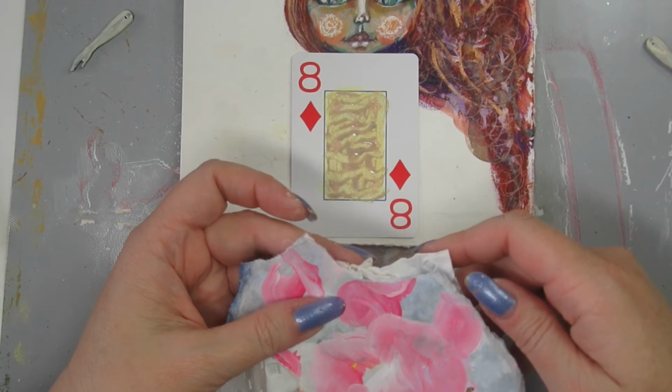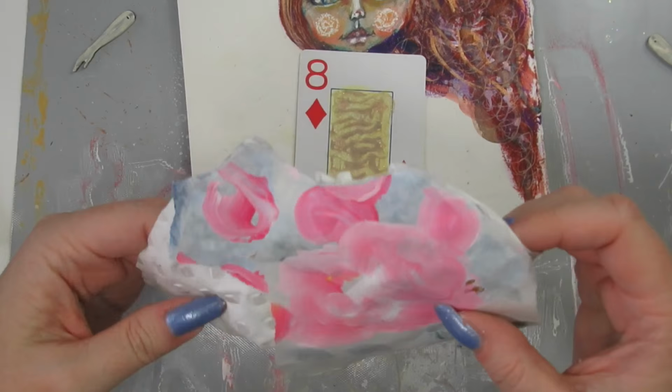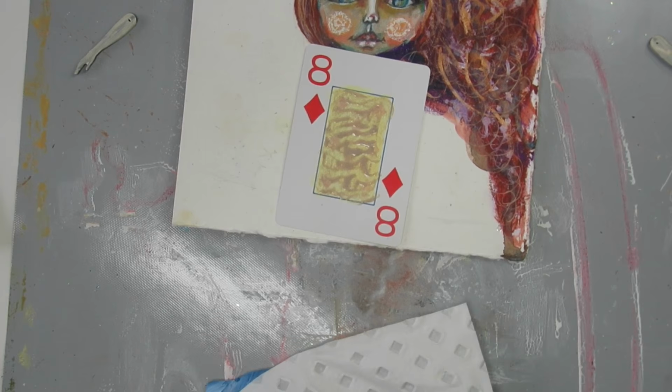There's that piece of square tissue I found laying on the floor. I can't believe what a great little skirt it makes. It easily gathers up and glues right into place with the little pleats.